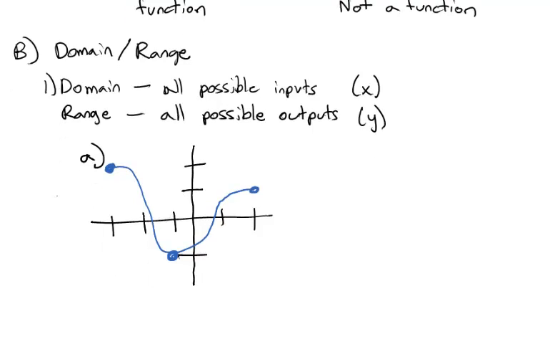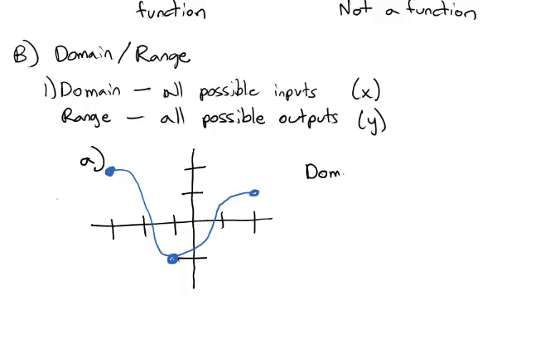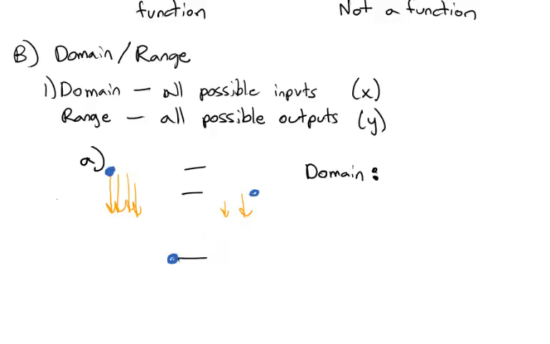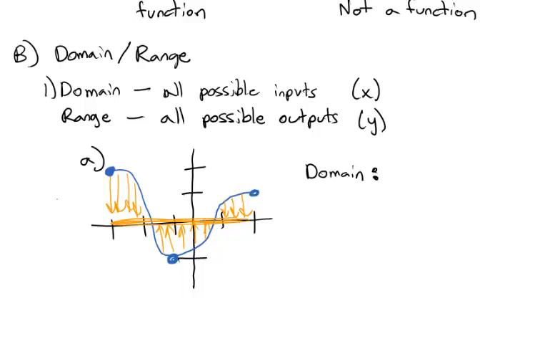To find the domain, that is all the possible x values. Another way of saying that is if we were to take this graph and we were to squish it down onto the x-axis all the way across, what x values would be included in that squishing? If we were to squish it down onto the x-axis, you see it would kind of fill in everything between x equaling -3 and x equaling 2. So we say the domain is x is between, and it includes, because we have closed dots, -3 and +2.